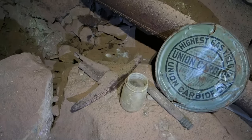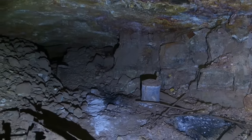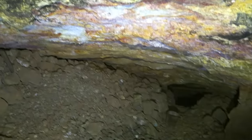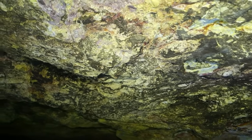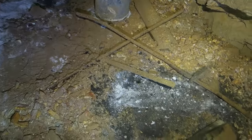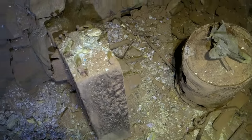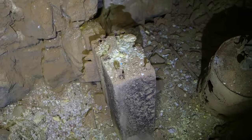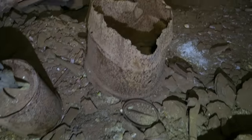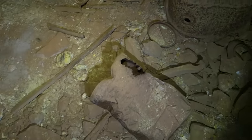I got a head of a pickaxe right there. Obviously had a blacksmithing operation here. You can see the soot on top of the, or the back, as the miners call it, of this stope chamber here. You see where they were heating up the coal and such. Obviously, there would have been some kind of weight, like an anvil or something. Maybe, given what else we've seen in this mine, it might have been a stamp shoe from a stamp mill. But obviously, that's what that was. So many artifacts scattered around here.